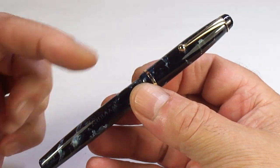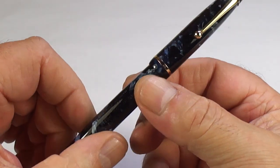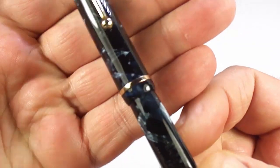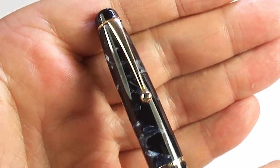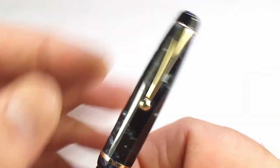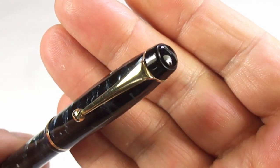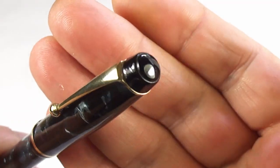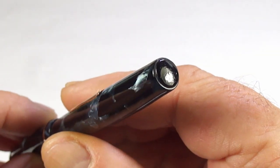The size of this pen capped is 131 millimeters. Around the barrel it's a nice 11 millimeters in diameter. You can see there it's got, not a thin and not a large one, I'd say a medium cap band to the bottom of the cap, and it's got the very recognizable and correct clip of the period. This one is what we term a ball clip. To the very top there we've got this black finial. You can see it's got a slight ridge to the top there, and that matches the bottom of the pen.